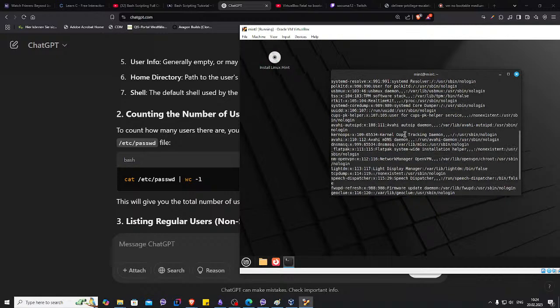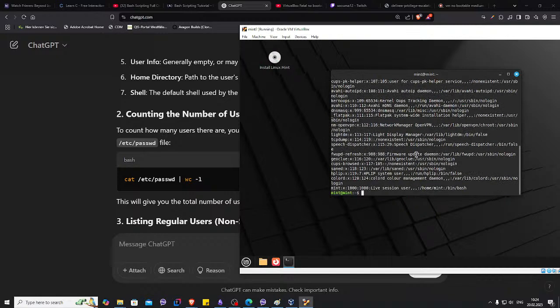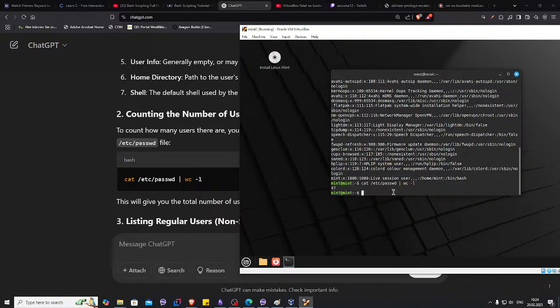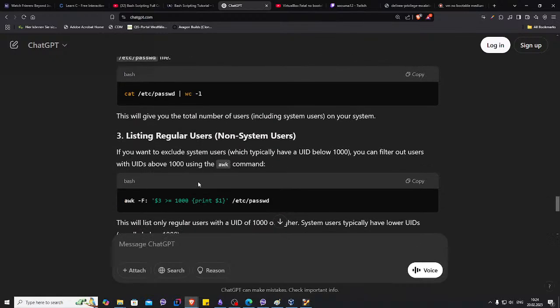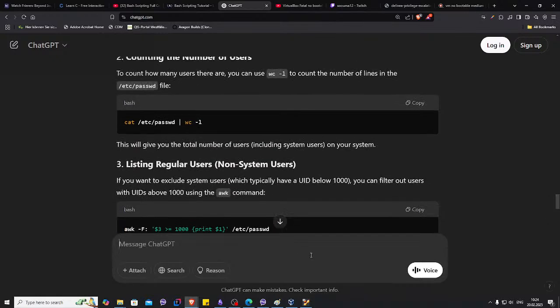I don't think that command will necessarily work, but might as well try. 47, but no, that does not give us the users. That's wrong.